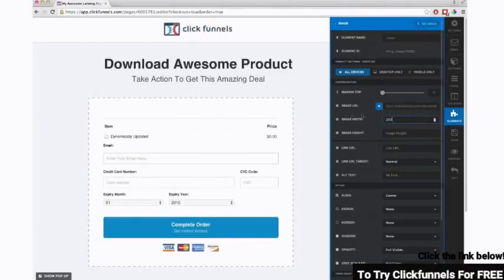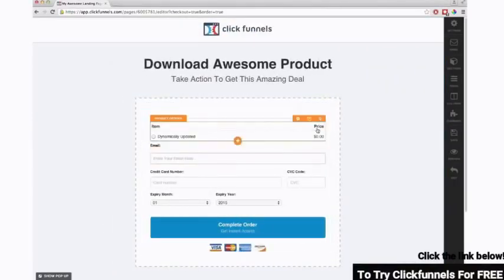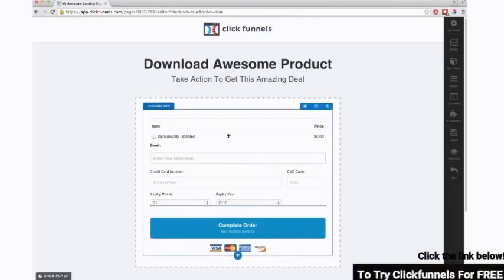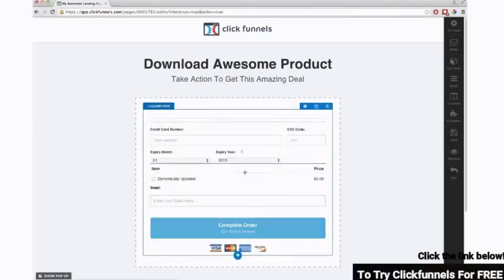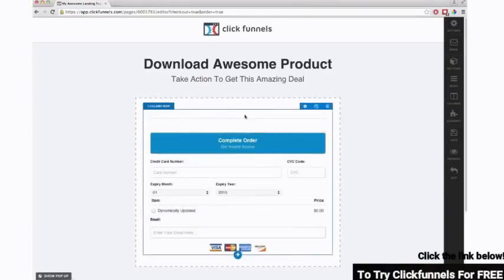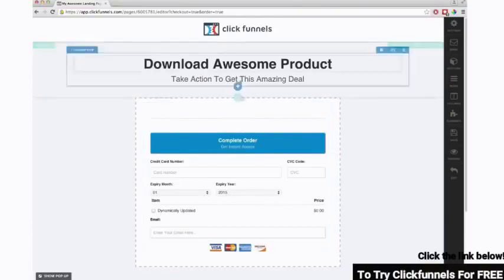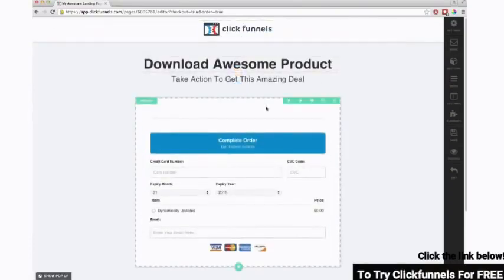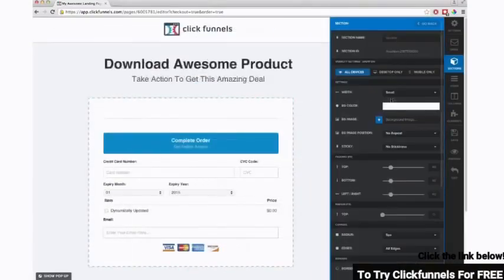It's crazy. What's cool about this is that if you're using Infusionsoft, we integrate with them. So all you do is you plug in your API keys and boom, it'll pull everything into this amazing looking form and you can design it any way you want. You can throw your logos on like I just did. I can drag and drop things around and it's not gonna break it no matter how hard I try. I can even put the button on top, which makes no sense, but I can do that and it wouldn't screw things up. Okay, that's how powerful these order forms are. You plug in your Infusionsoft or your Ontraport stuff and that fast you can design amazing order forms, okay?